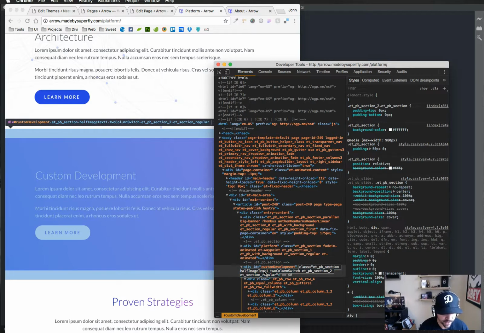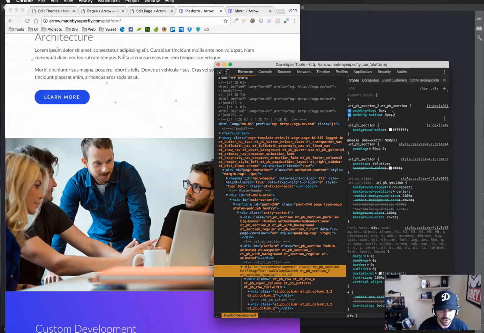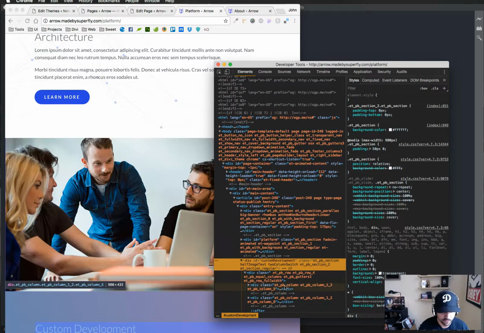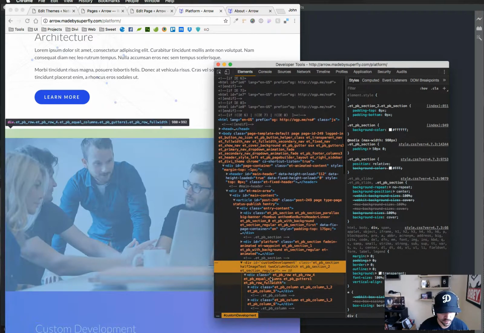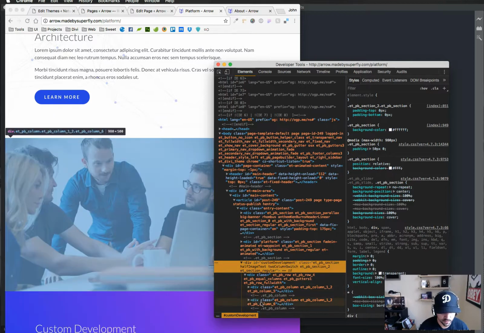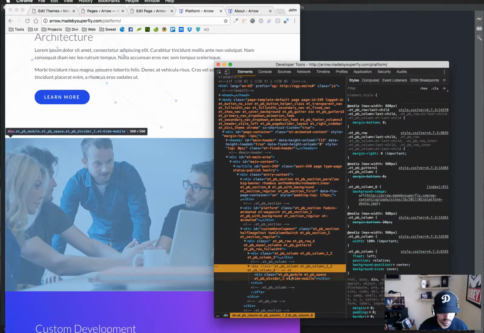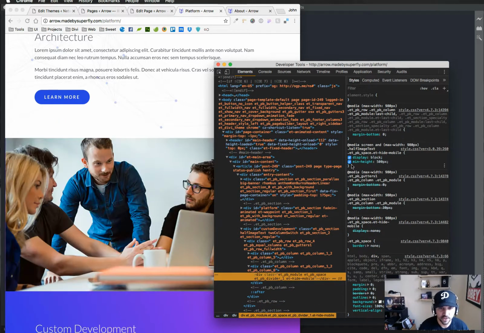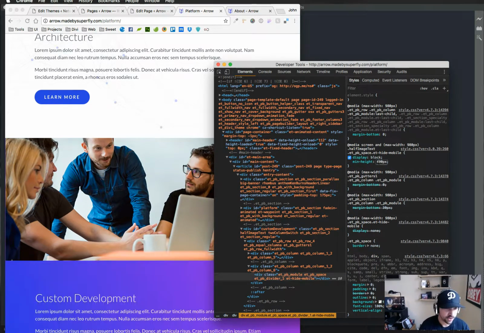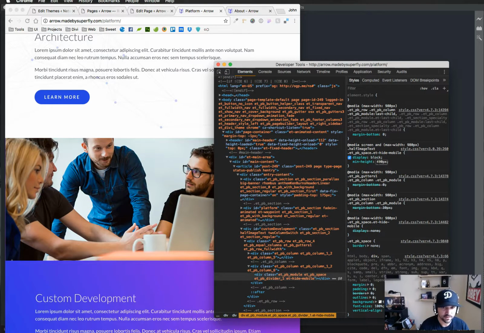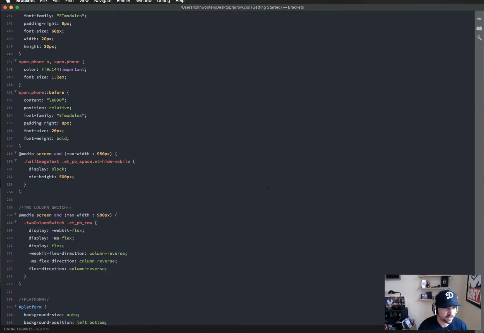But then again, if you bring back that half image text, it's going to show it, and it's showing a minimum height of 500. You could change this to 400 or 300 to make it skinnier, however you want to do. I've set it to 500. I feel that it's about right. But that's what this value is right here.